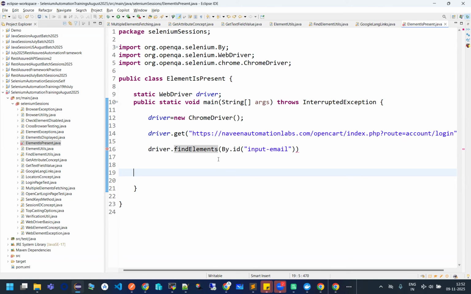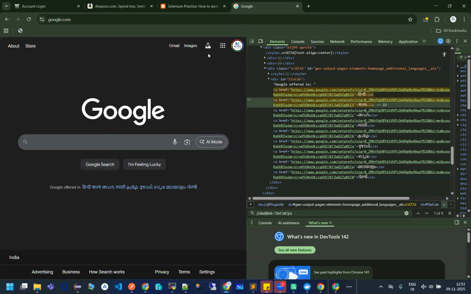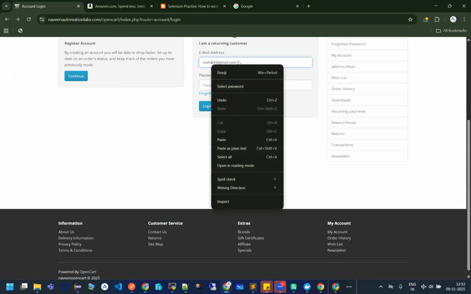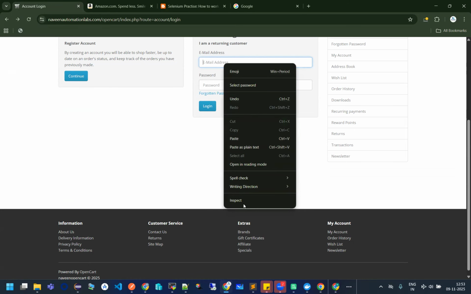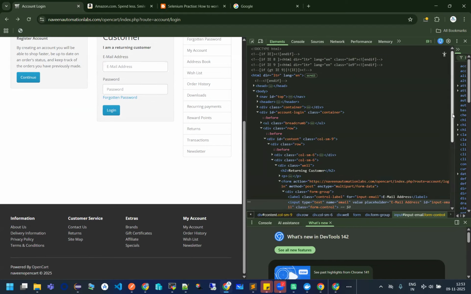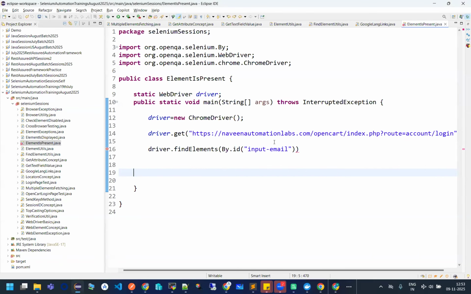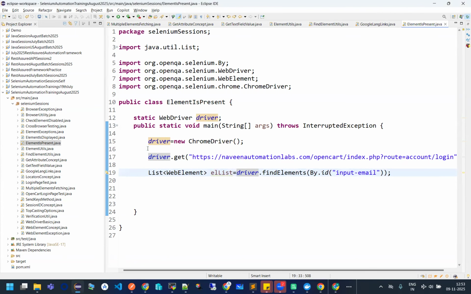So I'm trying to locate that single input field. Till now, I have tried locating it with the find element method. But now let us see what will happen if I'm trying to locate this single element with find elements. How many elements is it going to return? This method, find elements, is going to return me a list of elements. Perfect. But let us see the size. Can we check the size? Obviously, we can check it.